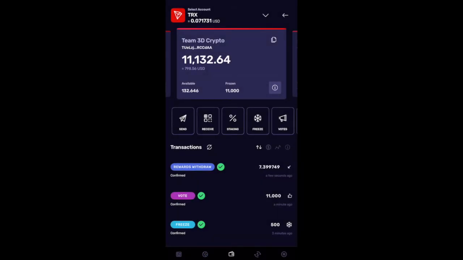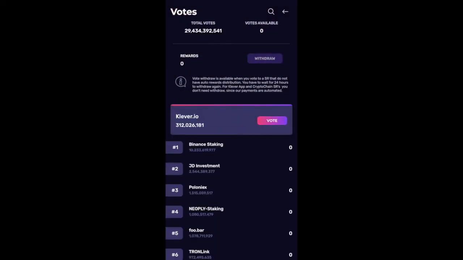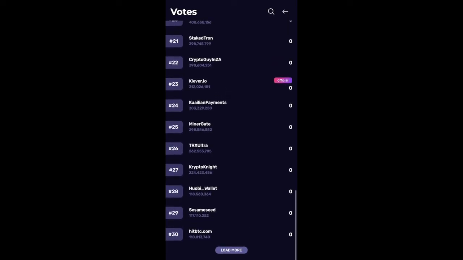The great thing is, you may have already frozen energy and frozen Tron for energy, and you may have been unaware that you get this Tron power which equates to votes. So please do go ahead and check in your app, whether online, on a desktop, or on TronLink or Clever. Click your vote section and have a look at your Tron power and how many votes you have available. And if you do have votes available, please do go ahead and vote for Alt E.